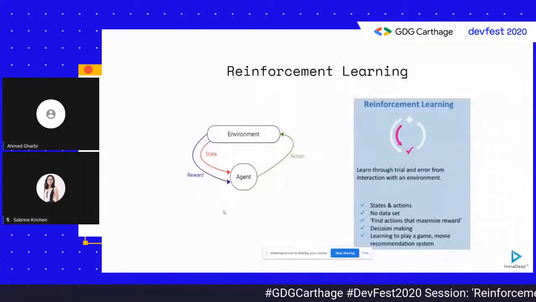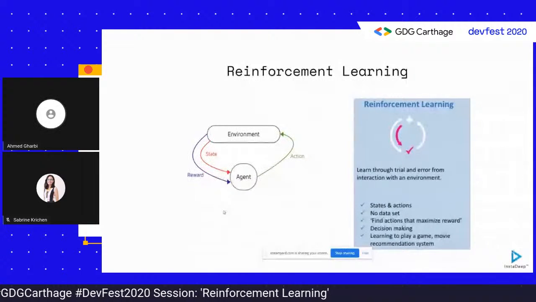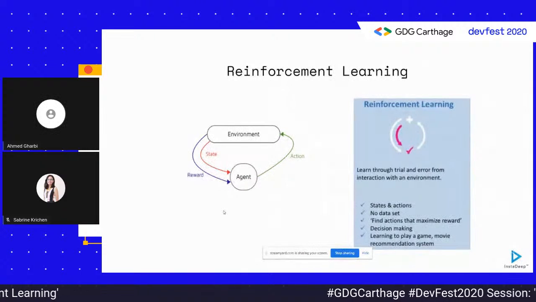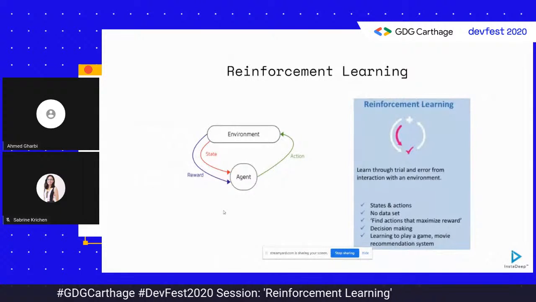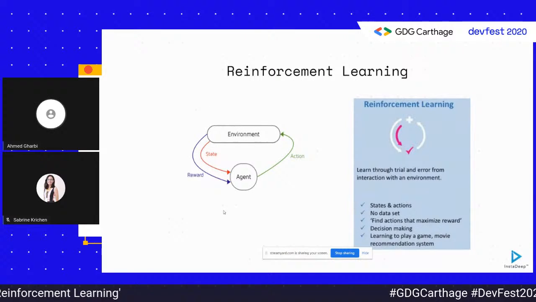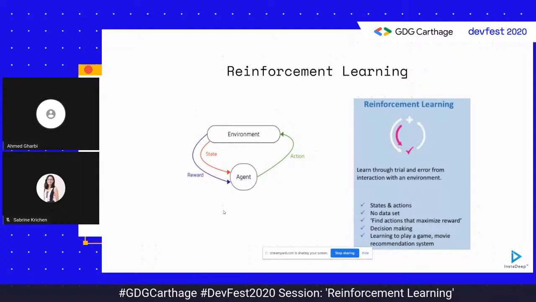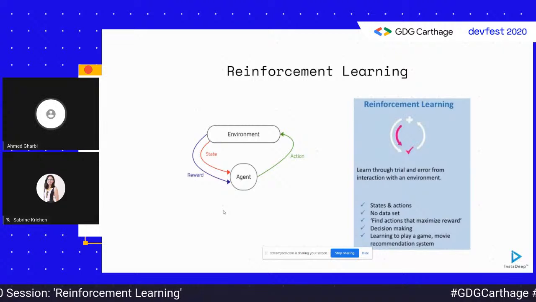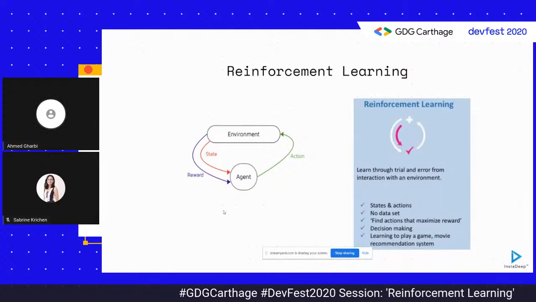So, for example, every time the robot comes closer to getting out of the maze, we can give the robot a positive reward. And if the robot gets away from the exit of the maze, the environment can give the robot a negative reward. So the goal of the agent would be to find the actions that maximize the received reward. And this type of learning is usually used for decision-making systems. Reinforcement learning algorithms seem to be very efficient at learning how to play games, but they can be used in many other applications.